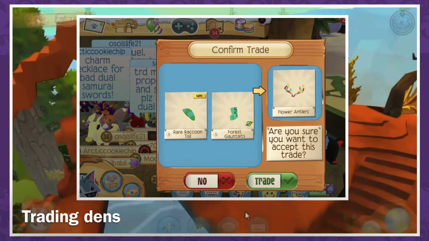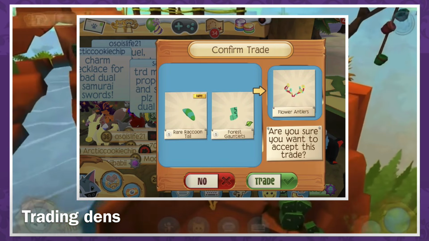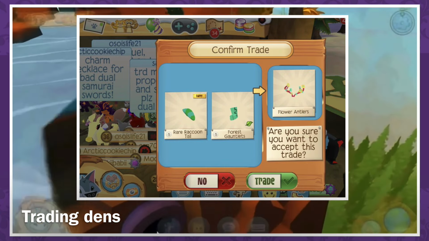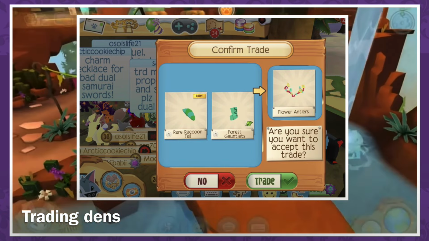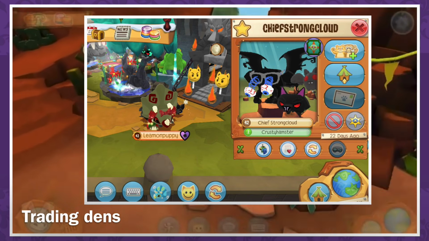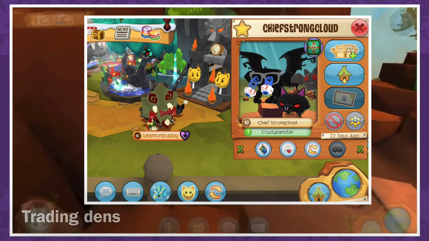Trading dens. Trading dens are basically famous players that had their dens dedicated to being trading dens. Players would learn about these dens from either social media or from their buddies on the game. Some notable dens were Fancy Shorts, Woo Moos, Chief Strong Clouds. These dens all still exist, although I'm not sure how popular they are.